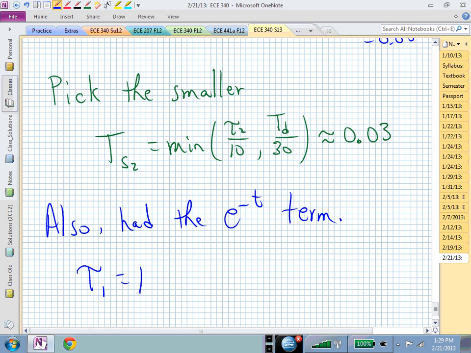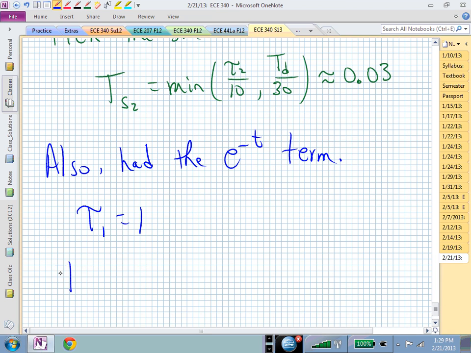Its time constant, tau sub 1, was 1. And if we based a sampling resolution on that tau sub 1, that would now be tau sub 1 divided by 10. We want to sample or put 10 points in every time constant. So over this entire interval of 5 tau, we're maybe putting 50 points. That's the idea. And maybe you want to put 100, so you would now divide by 20. Those are rules of thumb. Is that clear? In this case, we end up with 1 over 10, or 0.1.